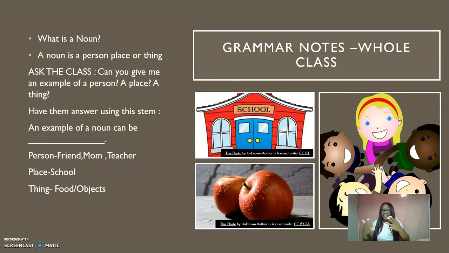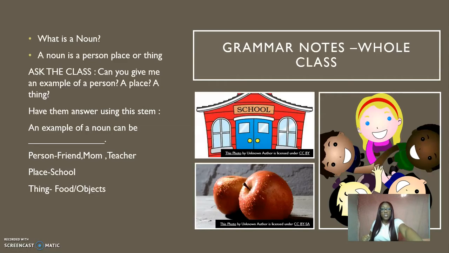So that's how I would instruct them, because some of them are still kind of beginnerish, and some of them are leaning towards advanced, but everybody needs direct instruction when it comes to cutting, pasting, coloring, anything like that. So then after I do that, I will say, can you give me an example of a person? Can anybody give me an example of a person? Raise your hand. Thank you for raising your hand. I will choose you to answer the question.